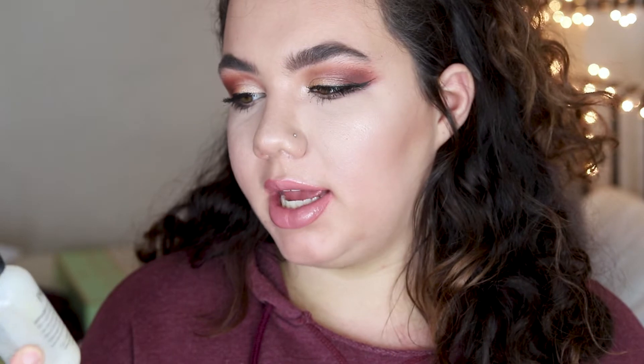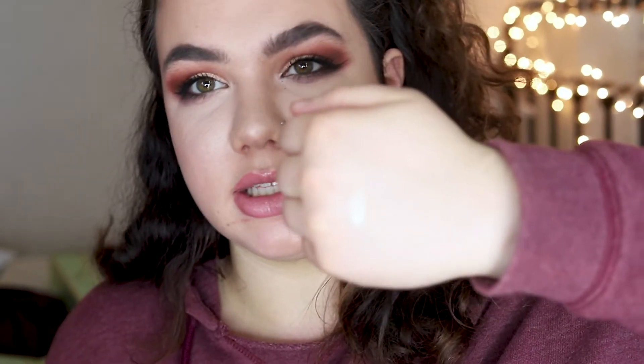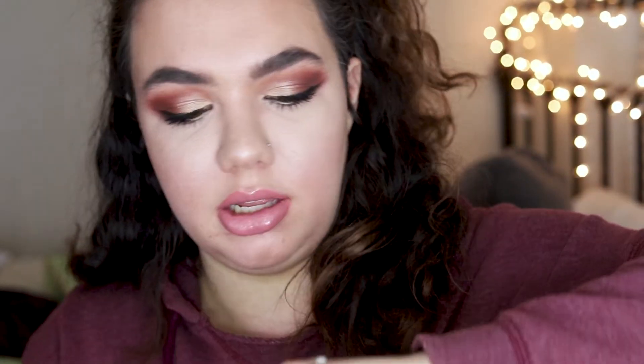Next I have this Philosophy Purity Made Simple Cleanser. There is still a teeny bit left in here — I got this in a stocking stuffer last Christmas, rediscovered it last time I went home over the summer, realized I really liked it, and wanted to use up the bottle. Then I did some research and learned that Philosophy is actually not a cruelty-free brand, which was weirdly surprising to me. It just seems like it would be cruelty-free. I'm trying to find a cleanser dupe for this. I'll squeeze this out and show you the texture — it's like a milky but still a gel, kind of unique. It's not as jelly of a cleanser as the Glossier; it's definitely a cleanser cleanser, not a conditioning cleanser.